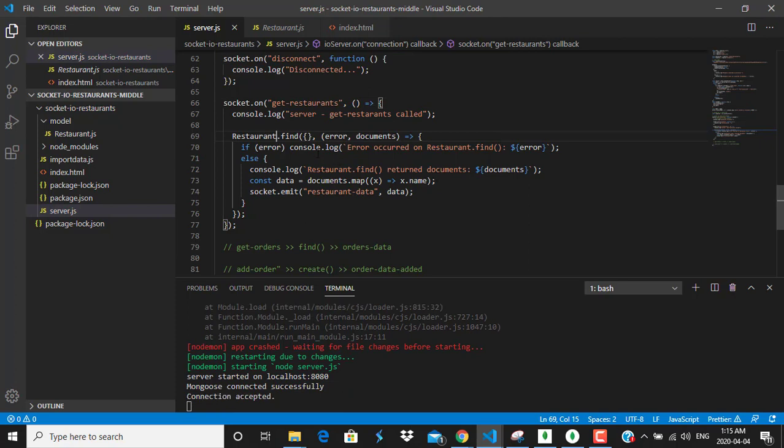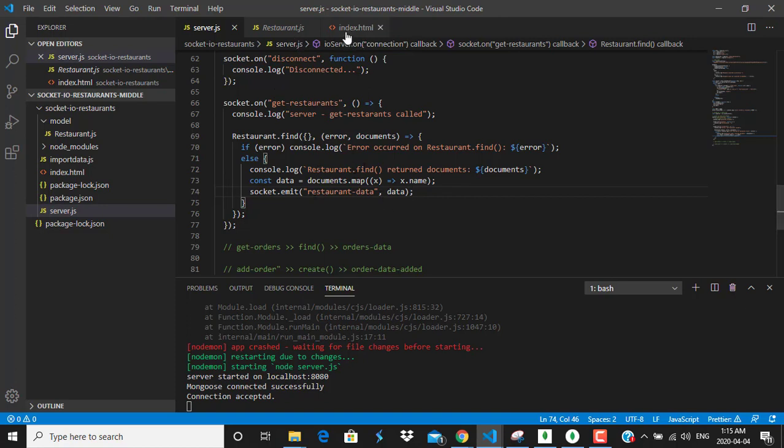So anyways, we have an error-first callback, and if we catch the error, we output that we couldn't do something with that query. Otherwise, we get that data, and instead of outputting the raw data, I mapped it using this ES6 array map, and I just mapped the name out, and then I emit back to the listener on the client that I have the data, and it's going to output it to the console.